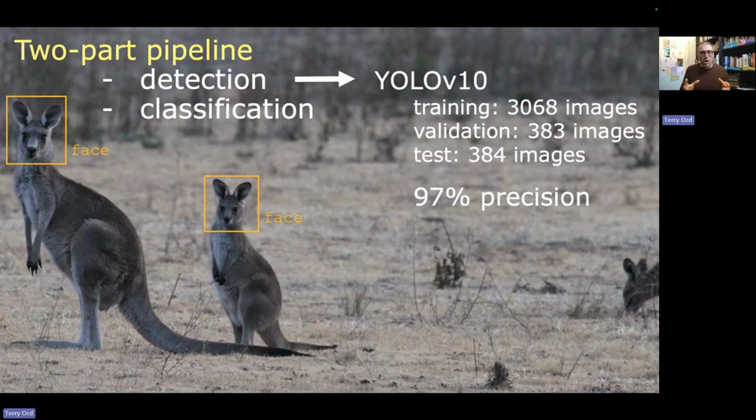There is a two-part pipeline in the system that they've developed. I won't go into the details other than to say, first, there needs to be a system that knows what to do with these images. So we've got the system to focus on extracting face headshots because that's where most of the individual recognition features are for these animals. It's reasonably accurate at about 97% precision.